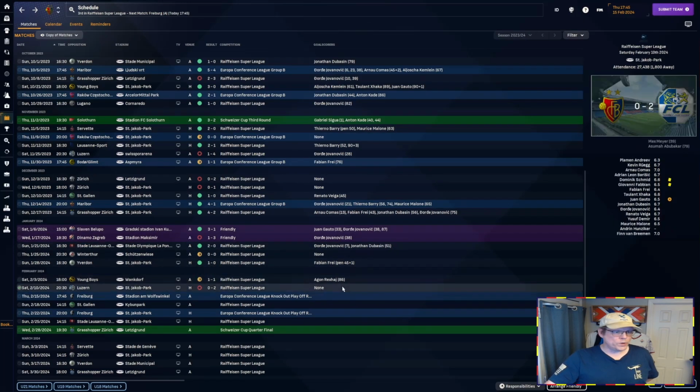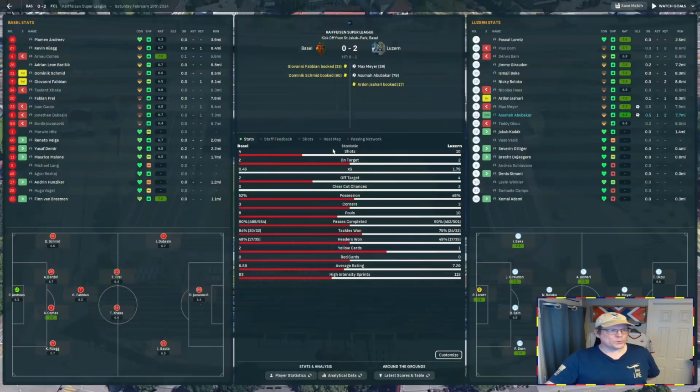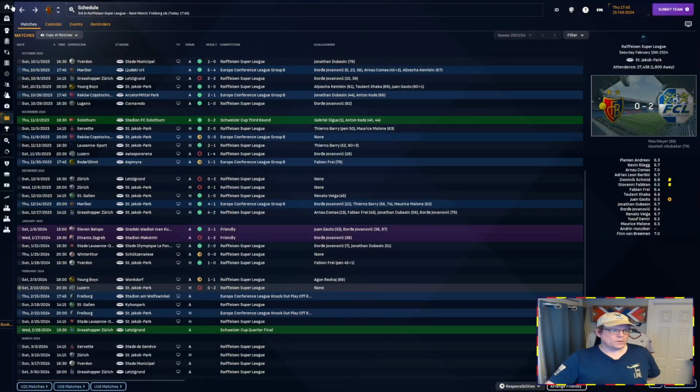And then we just lost to Luzern 2-0. This was, we sucked. I mean, there's no other way to put it. No one had a good game. It was just horrible. And as a result, now I've got the club ownership and the fans saying, hey, maybe the 4-3-3 isn't for you. And I'm like, I know, but it's the formation that suits everyone the best. I've got this 4-2-2 I've been playing. Maybe we go to that after this.